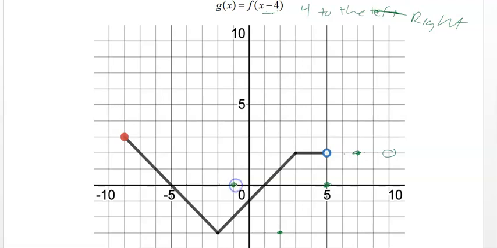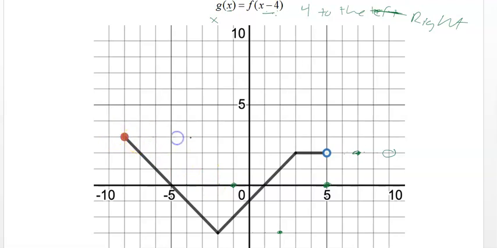Now I could have had a list of points and just changed all the x coordinates by adding 4 to them. So when you move to the right, you do add 4 to each x coordinate. But it looks like you're supposed to be subtracting 4. But if you think of this as x is 4 more than x minus 4, you want to graph this x, so you want to add 4 to each x coordinate, which moves it to the right.